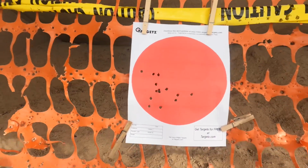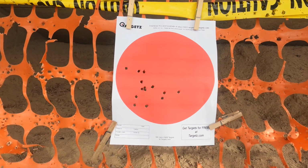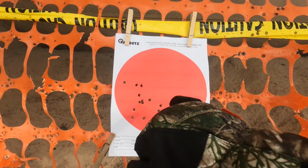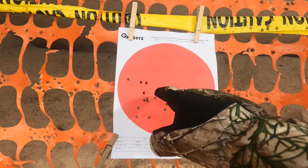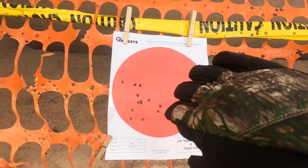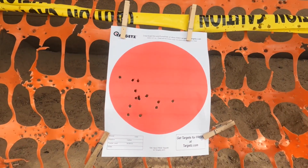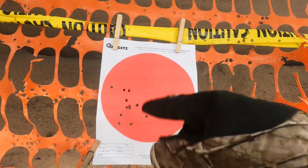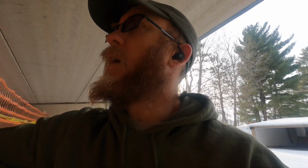There is 8 inches. This is an 8-inch circle at 25 yards, standing, unsupported. It held everything in, so I'm a little left, which when we looked at those last two, it was a little left, so I'll probably bring that right 2 clicks, and up 2 clicks. And this is gonna be perfect. If you're trying to shoot steel at 25, you'll hit it every time. So I'm gonna do one final adjustment on that, and then it'll be good to go. But for me here today at the range, I am done.